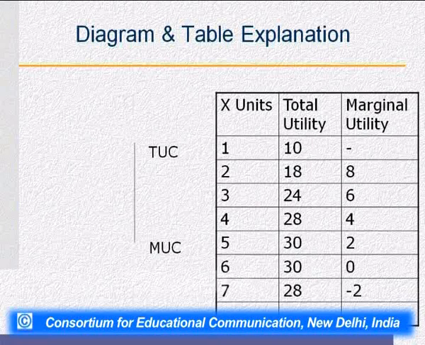When you consume the second unit, total utility increases to 18, marginal utility 18 minus 10, 8. When an additional unit comes, what is the impact on total utility? So here it is 8. When the third unit is consumed, the total utility increases but at a diminishing rate, 24. The first one is 10, the second one 18, the gap is 8, and the third one is 24. Total utility increases but at a diminishing rate. How much is it? 8, then 6. Now 4, 28. Now fifth, 30.